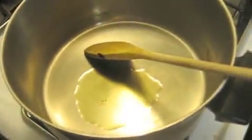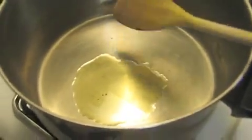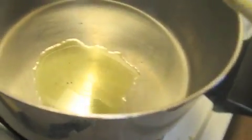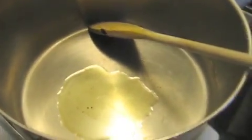So to get started, we have a tablespoon of olive oil in my pan. And curry will stain, so be sure to use an apron. I've got one on now. And this spoon has already been stained, so don't use a utensil you wouldn't want to ruin.